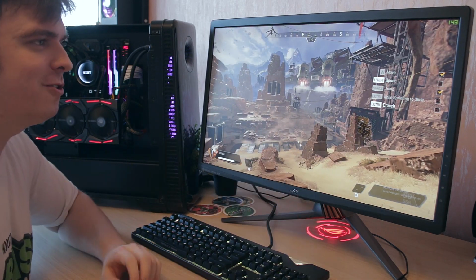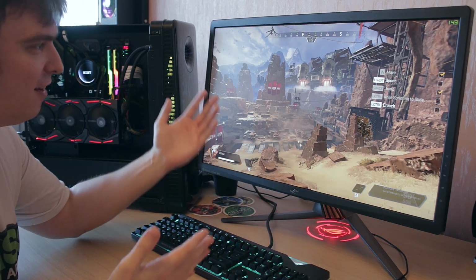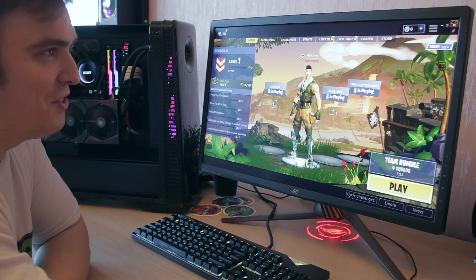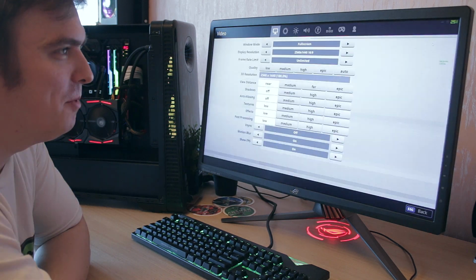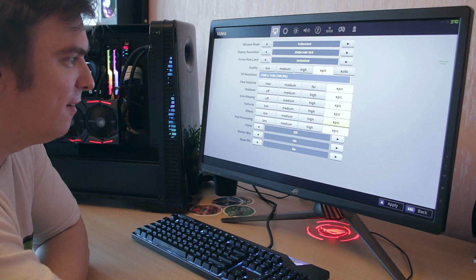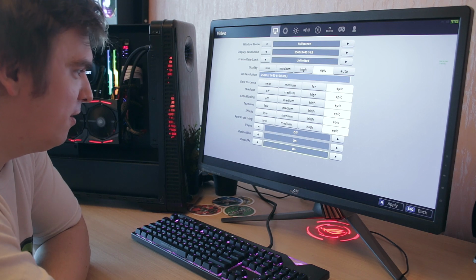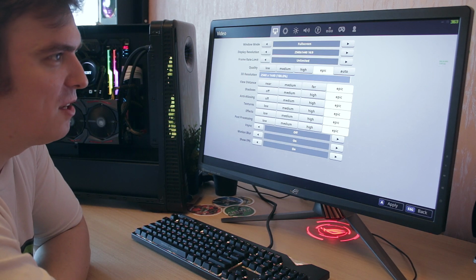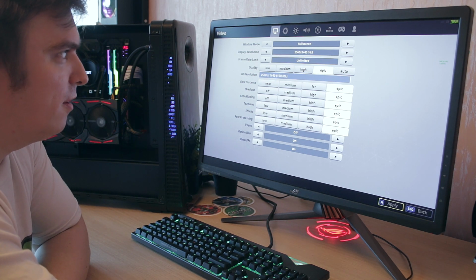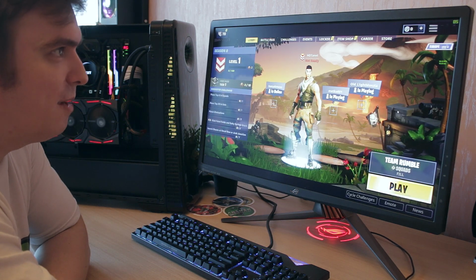But anyway, let's move on to the next game, and let's quickly open up Fortnite as well, because it's like a competitor to this, and yeah, let's quickly see how it plays there. So Fortnite here running at 270 frames per second here in the main menu, but yeah, 2560 times 1440, but let's put everything to epic detail. VSync off, motion blur, whatever. Show FPS, yeah, I guess. Oh yeah, we can see some FPS here as well. But yeah, 2560 on epic detail. Let's apply, and pretty much let's head into a game.